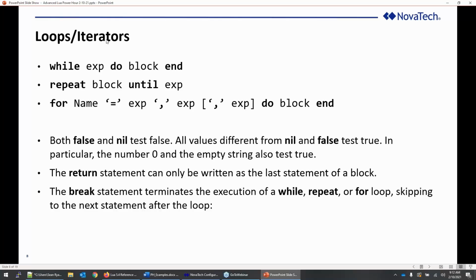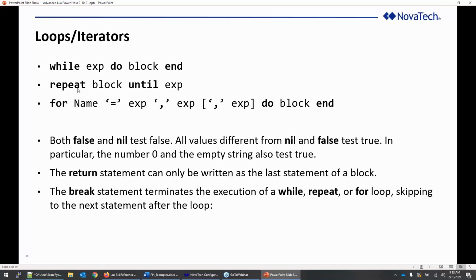And so you're going to see up in this section that the bolded text is more of the commands, and then this lighter text is going to be the stuff that you put in there yourself as you're using it. But the basis of this is, starting with the first one, we have the while and then the expression. So this is going to be the condition that is true here. And then while this is true, it's going to go ahead and execute this code until this expression is no longer true.